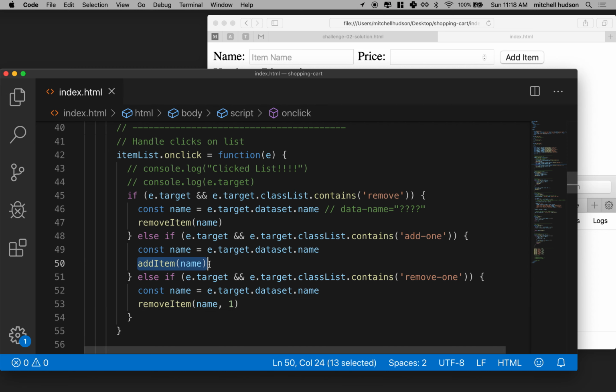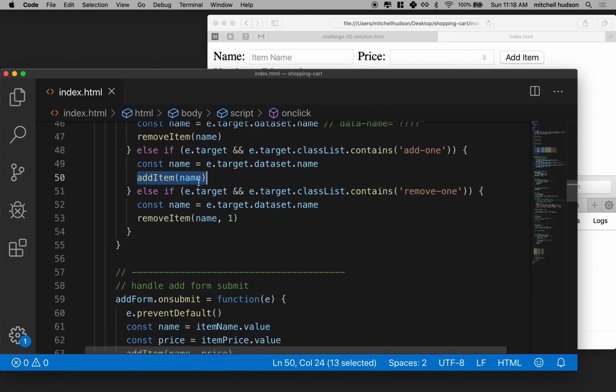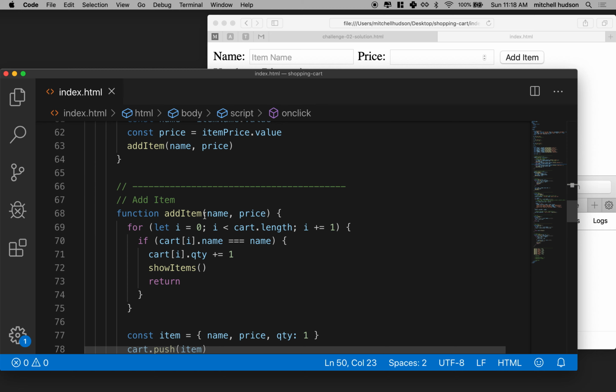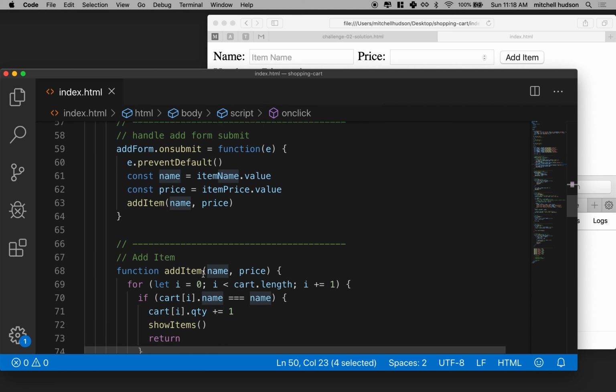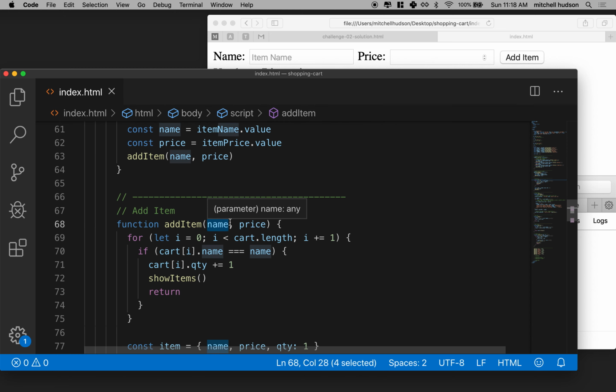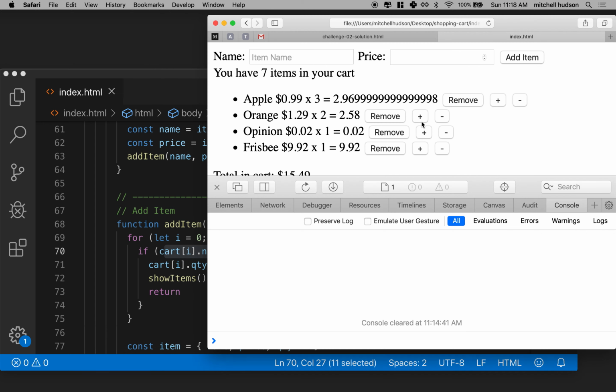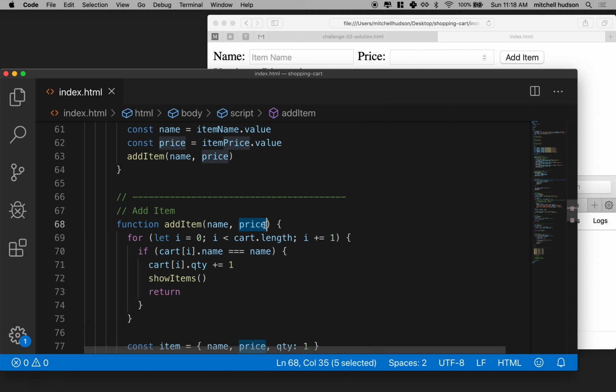So if you call add item without any price, say with name only, let's say this says Apple, but there's no price, right? What will happen here is name will be Apple and price will be undefined. We'll loop through the cart list and look at the name of every item in the cart. And the only reason we could have clicked add over here is because there would already be an apple in the cart. So if there's an apple in the cart, the price is kind of irrelevant, because we'll loop through, find that the name matches the name of an existing item, and then we'll just bump the quantity by 1 and then refresh the list.